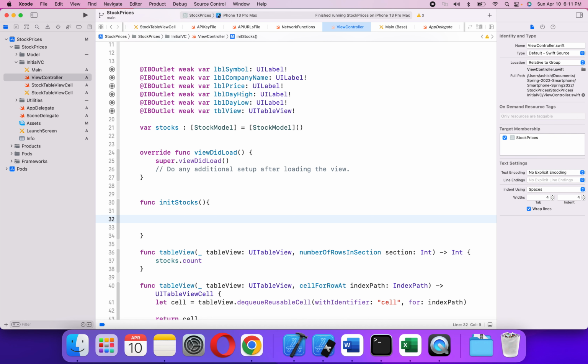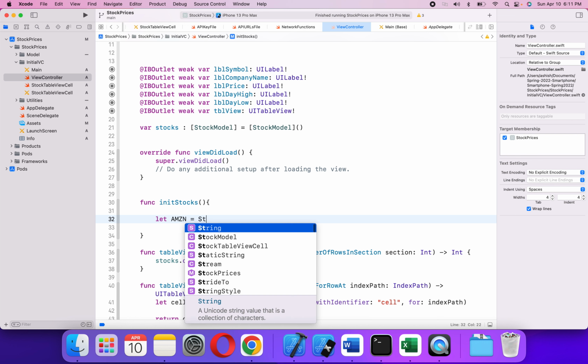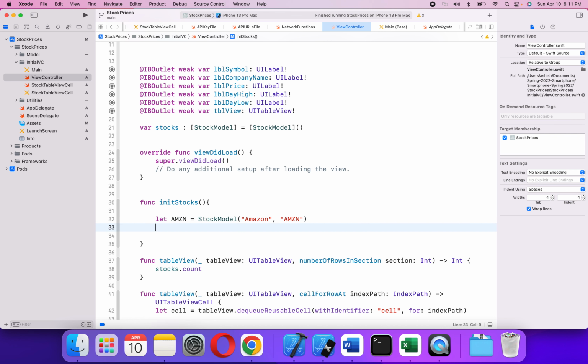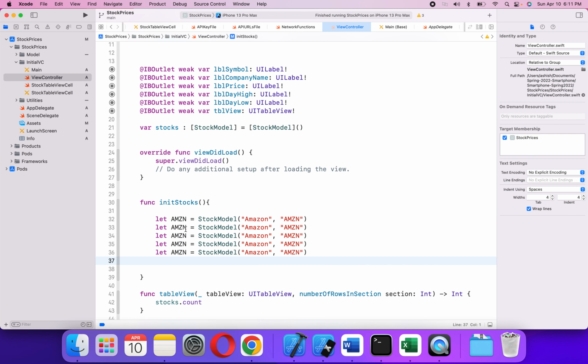So we will say let Amazon is equal to stock model, which actually we take Amazon, and it will take AMZN. Okay, so 1 2 3 4 5: Amazon, Facebook, Microsoft, Google, and Apple.